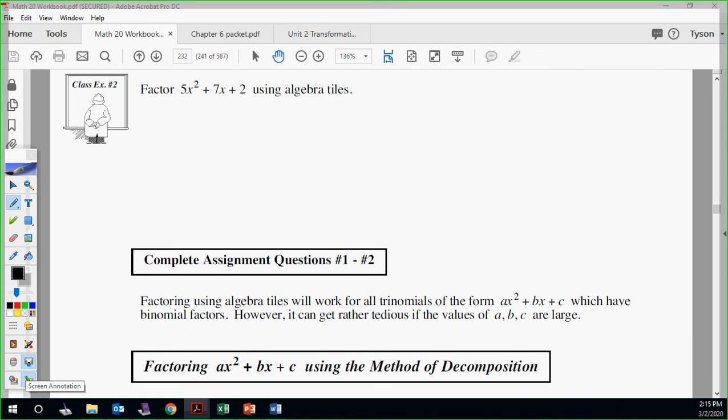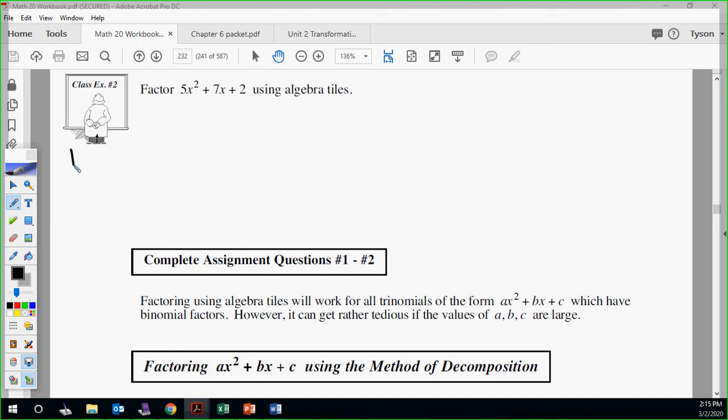Okay. So here's your first thing of decomposition. What we use for decomposition is we want to break the middle up into 2 x's. That's why it's called decomposition. You're kind of undoing. And when you get a group of 4, what was our strategy for factoring groups of 4 yesterday? Or Friday. But yes, factoring by grouping. When you have groups of 4, we factor by grouping. Decomposition, you're going to factor by grouping every time. Okay? This is how you do it.